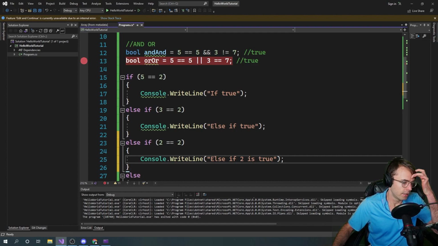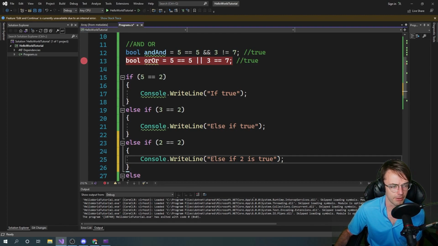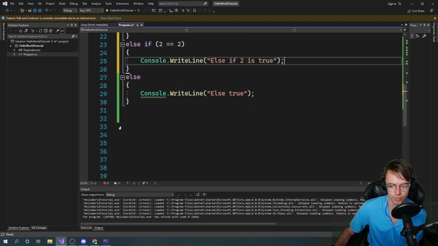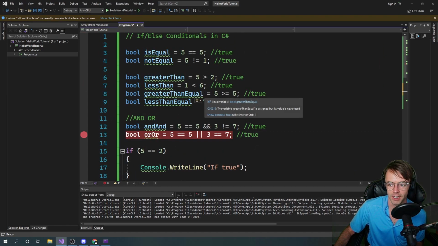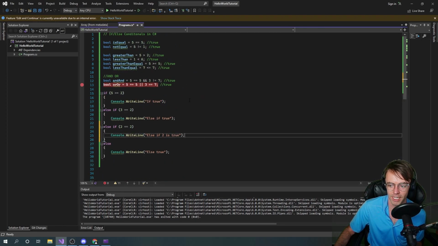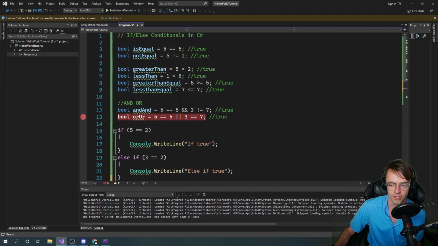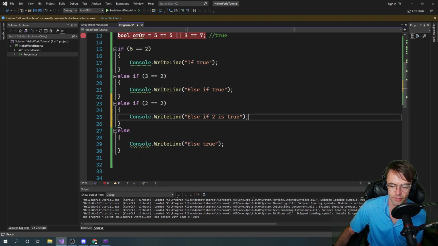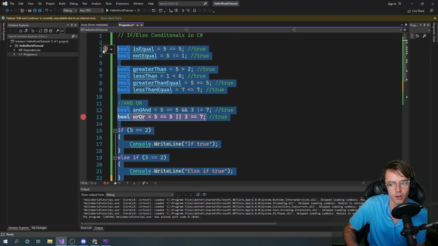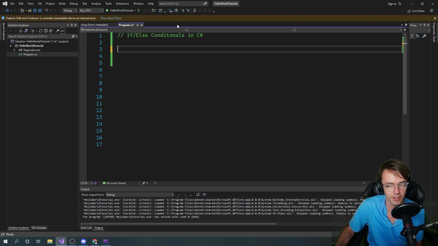Another topic that oftentimes comes up in programming in general is, how do you make this look better? This is a bunch of lines of code. It's kind of ugly. That's a lot of code for something as simple as an if-else statement. So nowadays what we have is what's called a ternary operator. A ternary operator is pretty much the if statement, and oftentimes it's called an inline conditional.